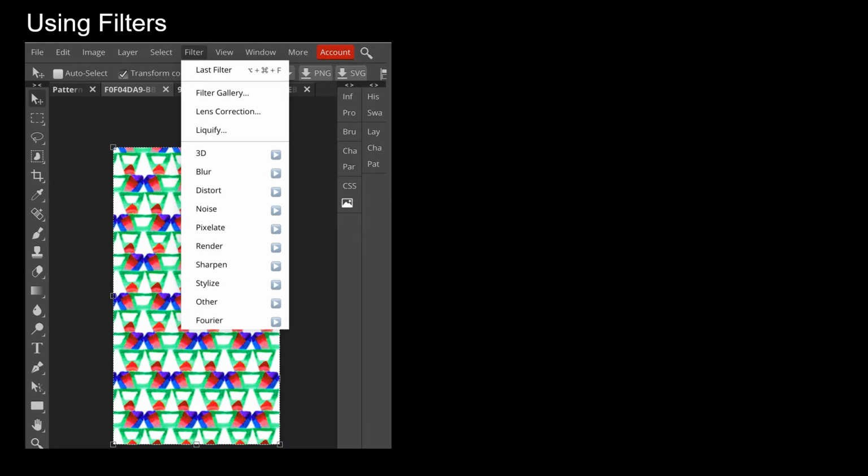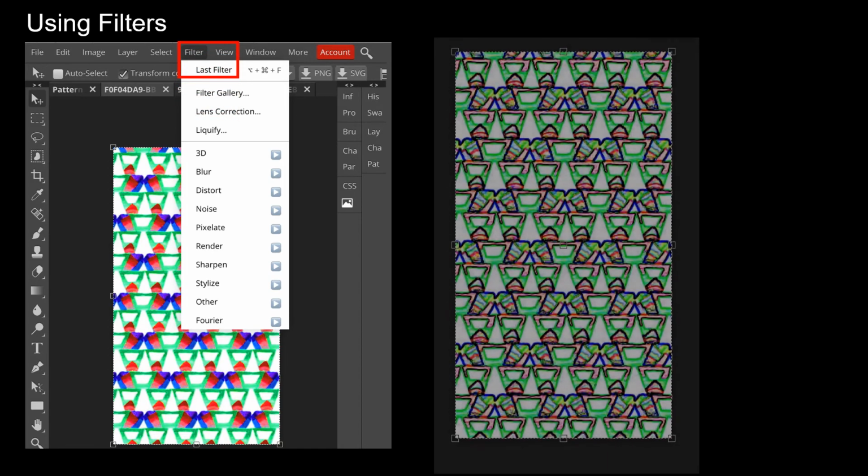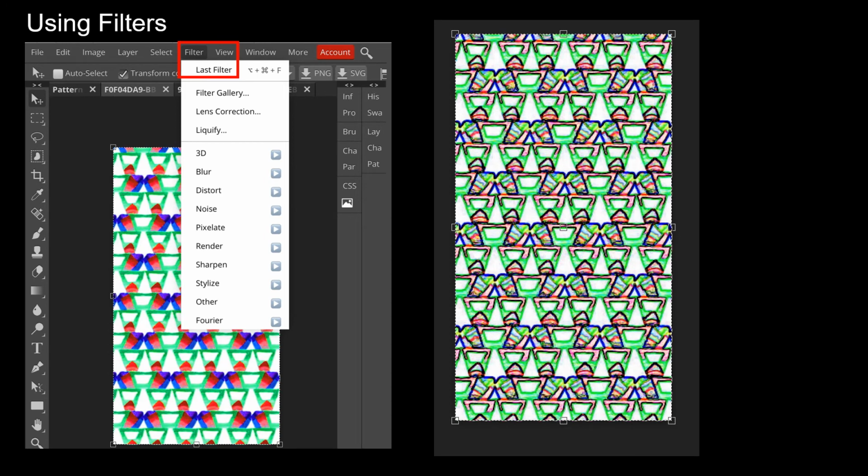Now, filters can dramatically change your design ideas, so this is a bit of experimentation here. So what you do is go into Filter and experiment with different filters. This one I used a stylized filter. What you can do is just play around with them, and if you don't like them, just go back to Edit and step backwards and it'll take you back to your original pattern.